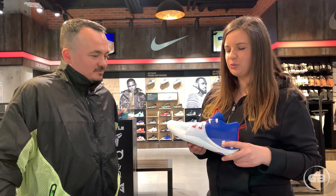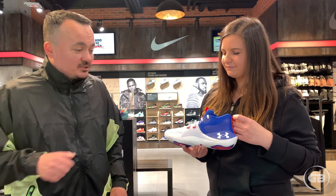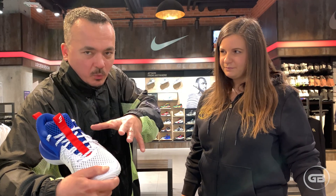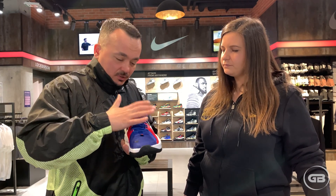We're moving to another NBA player but staying with Under Armour — Joel Embiid's shoe. If you want a colorway that suits your favorite NBA team, the Embiid is a great option. This colorway has the Philly Sixers look to it, which I really like. Staying with red, blue, and white but for a different team — this is a new colorway of the PG5. With these colors, it's the LA Clippers colorway. Just like the Zion, the PG5 also has the air strobel — you just have to try it to feel the comfort.